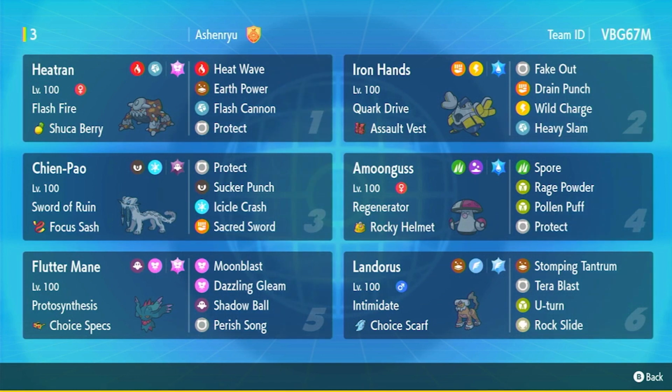Then we have Landorus. Landorus has Choice Scarf, Intimidate, Terra Flying, Stomping Tantrum, Terra Blast Flying, U-Turn, and Rock Slide. Again, very standard Landorus. This is a very standard team, of course.